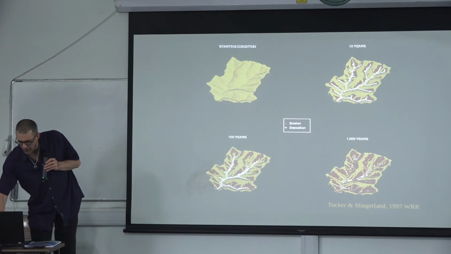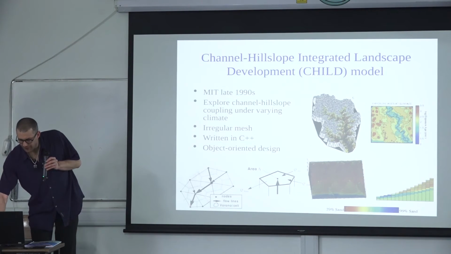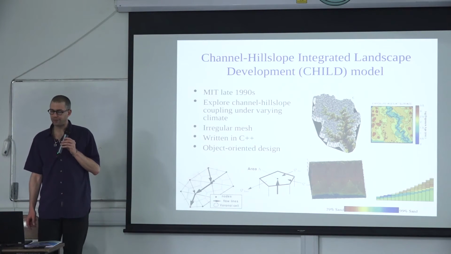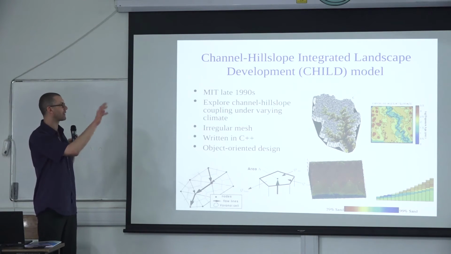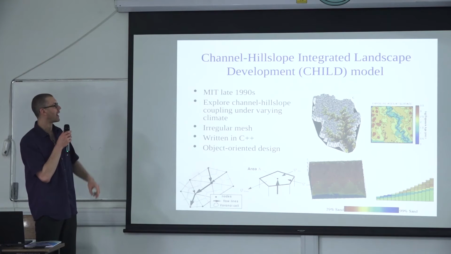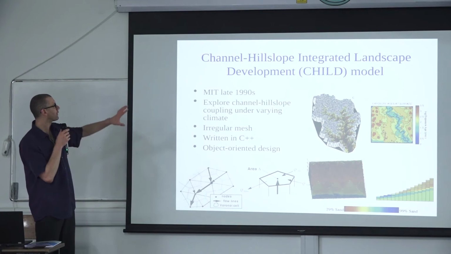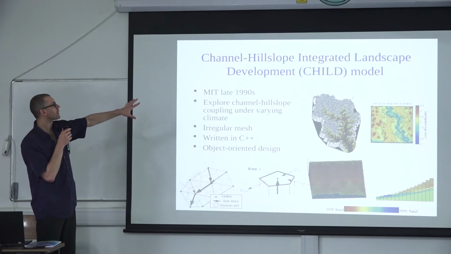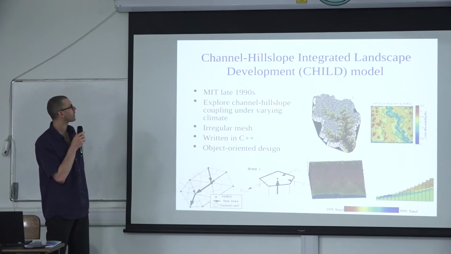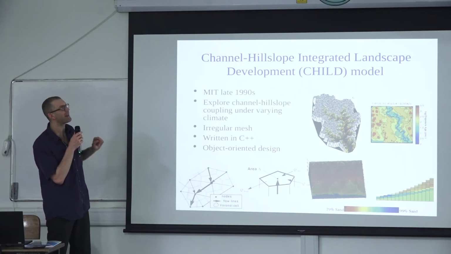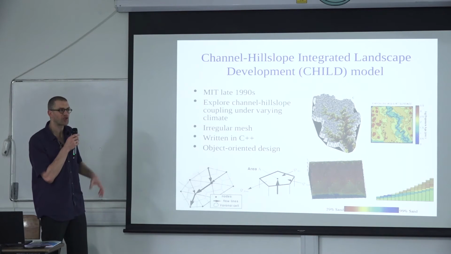Just wanted to show this, and I think the last couple of slides that I have, I briefly want to talk about CHILD, and then Landlab, and then the diffusion law. I would like to talk about it more in detail. So one of the models that largely dominated part of the community was the CHILD model, the Channel Hillslope Integrated Landscape Development Model. That's what CHILD stands for.